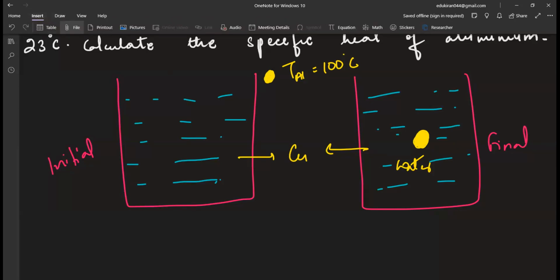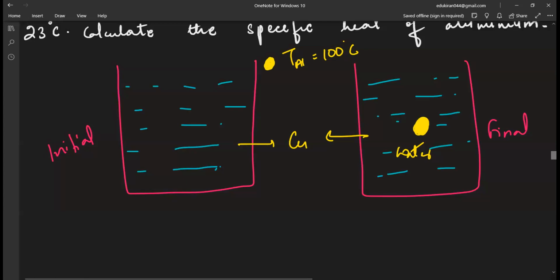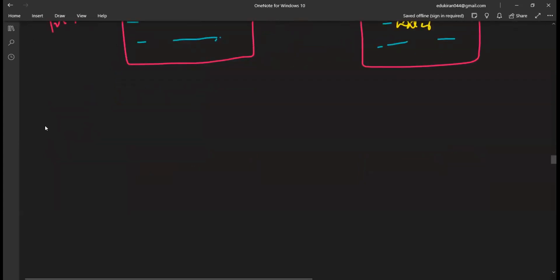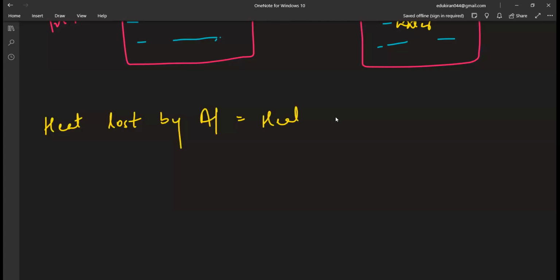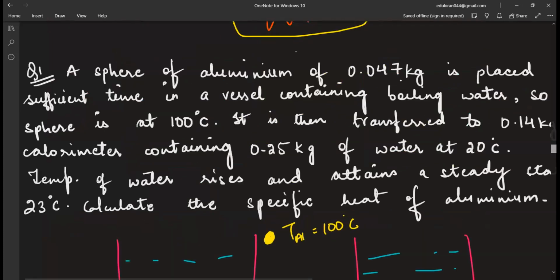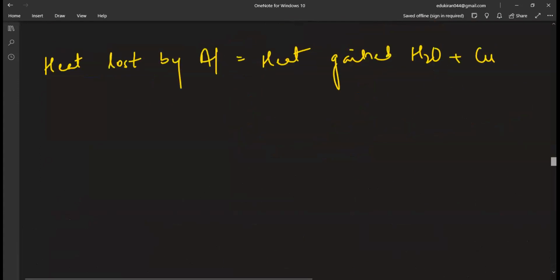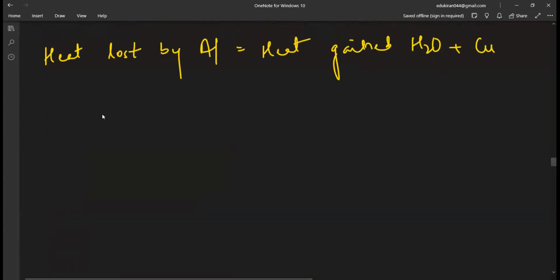So how will you summarize this? How will you answer this? Basically, you will apply the heat concept. Whatever is the heat lost by aluminium, this is equal to heat gained by the water. Water, and not only the water, the container also, that is the copper vessel. Do you get it? This is only what you have to use. And this is the entire theory behind this calorimeter. How will you write? Heat lost by aluminium will be mcΔT of aluminium. Everything will be of aluminium. Is equal to heat gained by water.